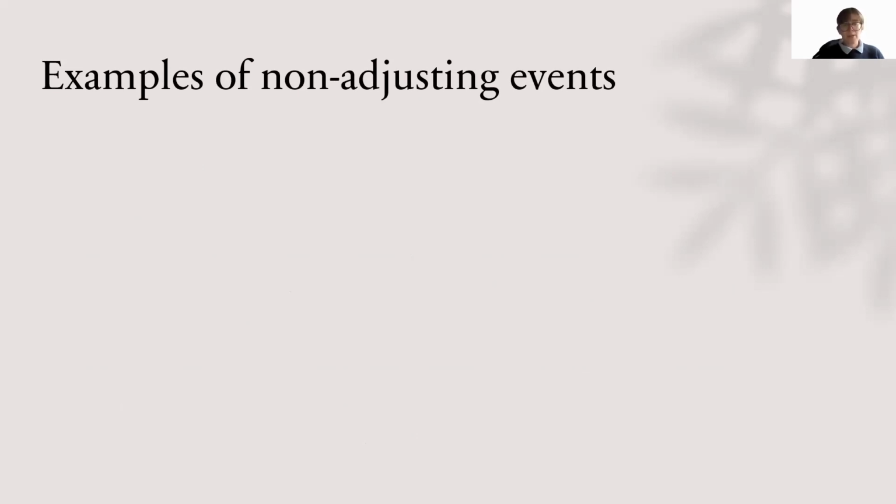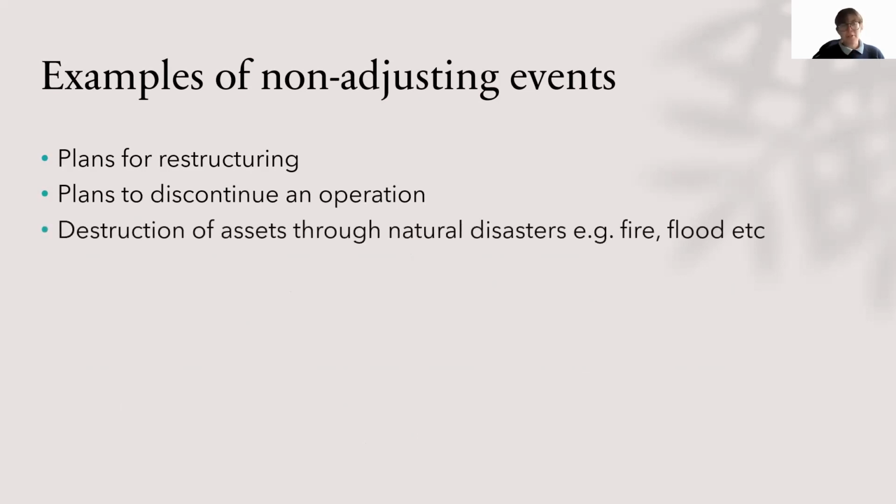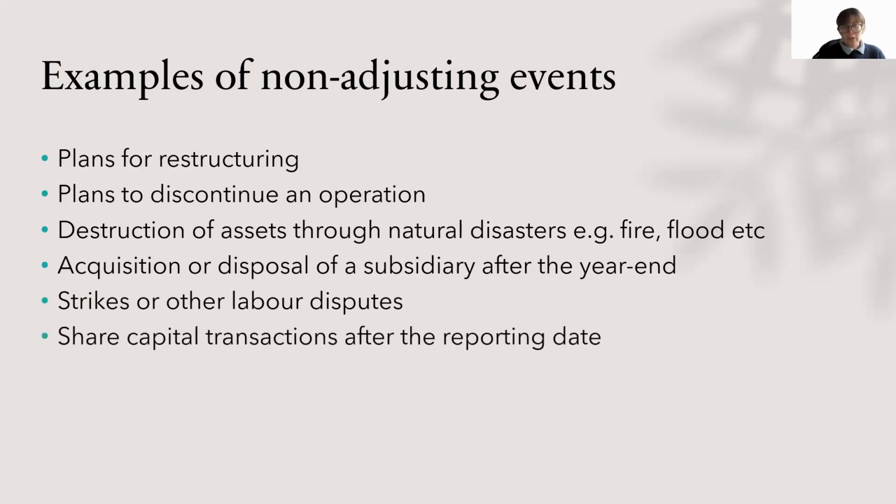These are not limited to, but may include plans for restructuring, plans to discontinue an operation, destruction of assets through natural disasters such as fires and floods. It might be an acquisition or disposal of a subsidiary after the year-end date. It could be due to strikes or perhaps any other disputes that you may have with your labour force. It might be share capital transactions after the reporting date.